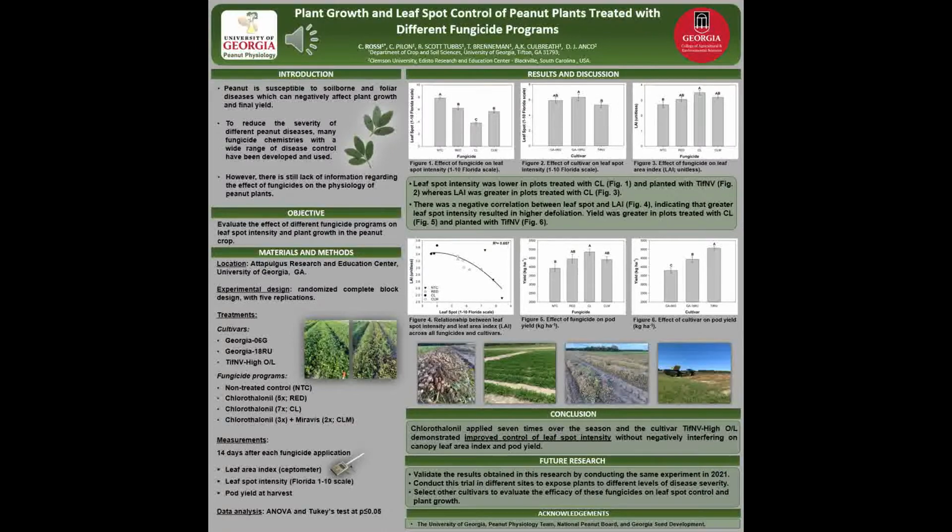There is, however, future research that can be done, for example, to validate the results obtained in this research by conducting the same experiment in 2021. We actually already started to collect samples and data this season. Also, to conduct this trial in different sites to expose plants to different levels of disease severity. And lastly, to select other cultivars to evaluate the efficacy of these fungicides on leaf spot control and plant growth.